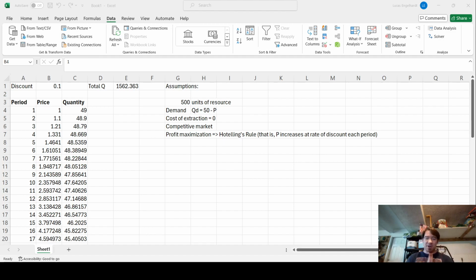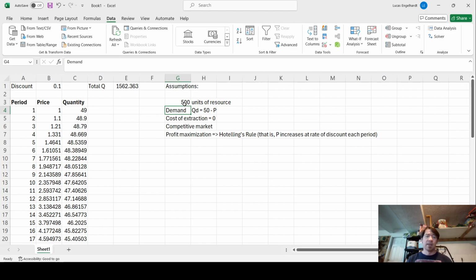Right, so we're going to start out with the simple version of the problem so that I can show you how this is solved and what I did. Just as a reminder, the setup here: we have 500 units of this resource. This is a non-renewable resource, so when these resources are used, they're used, so 500 is it. Our demand curve is that the quantity is equal to 50 minus the price, so it's a very simple demand curve with a stop-out price of 50. The price cannot go above that. If the price were to go above 50, people would just stop using this resource entirely and would switch to some other alternative.